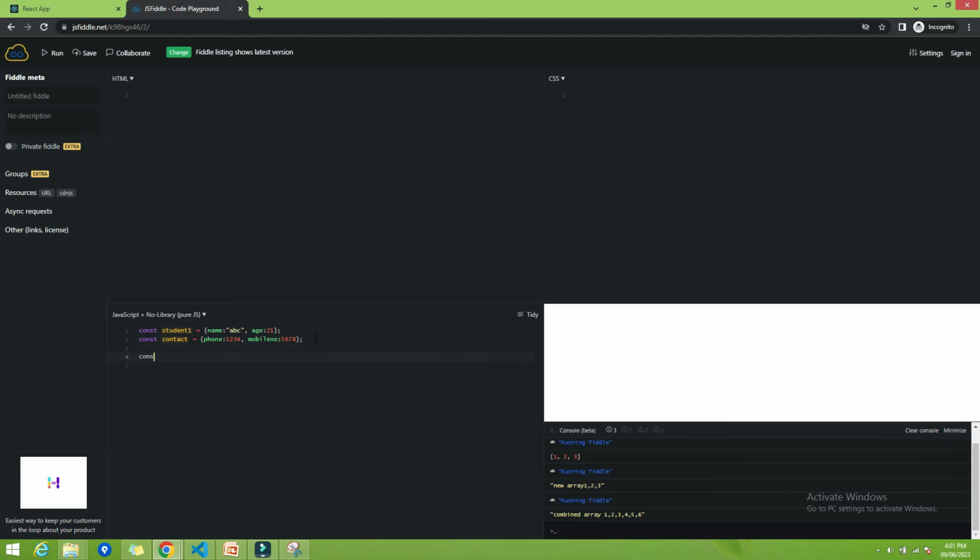Let me give a constant the name mergeObject, equal to: three dots, then student1, comma, and the second object I want to add, which is contact. Then let me print this, console.log mergeObject.